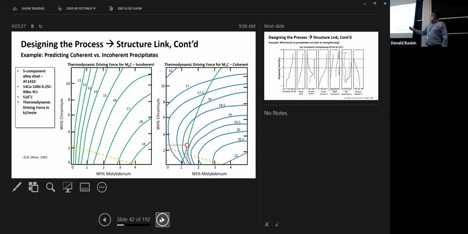So the first thing I was mentioning is precipitation hardening. Some steels can strengthen via precipitation hardening, like this alloy steel here. The other thing I mentioned is that there's a thermodynamic driving force that grows precipitates during tempering. The thermodynamic driving force is related to Gibbs free energy. If anyone here, probably the materials science majors, knows what Gibbs free energy is? Okay, Gibbs free energy is related to the energy it takes to form different phases, or the energy that's released when a different phase forms.